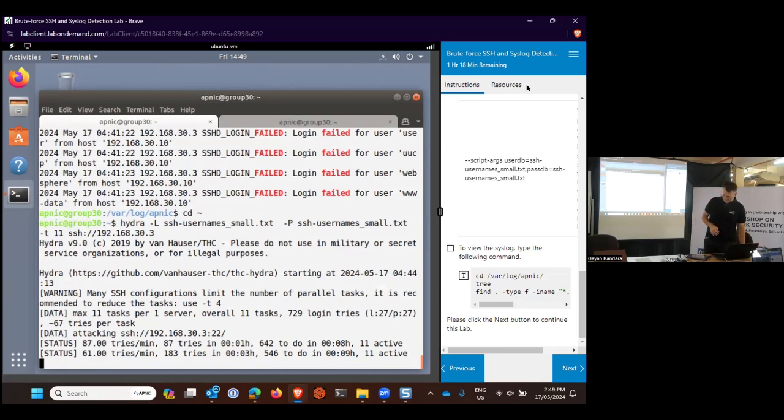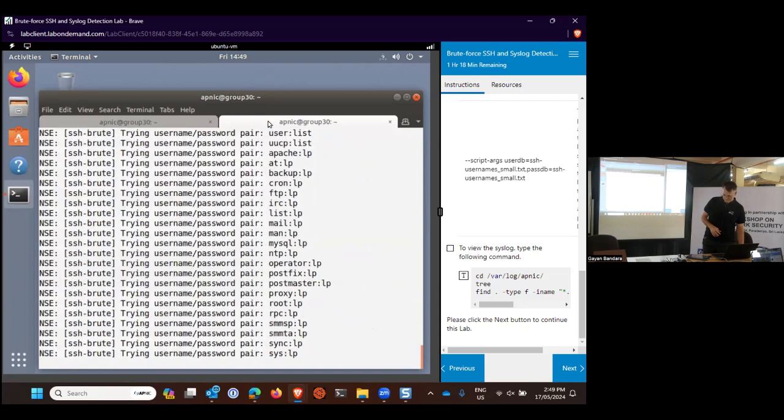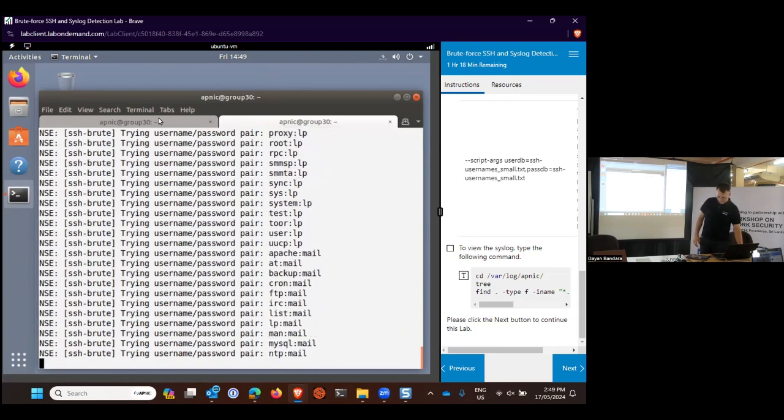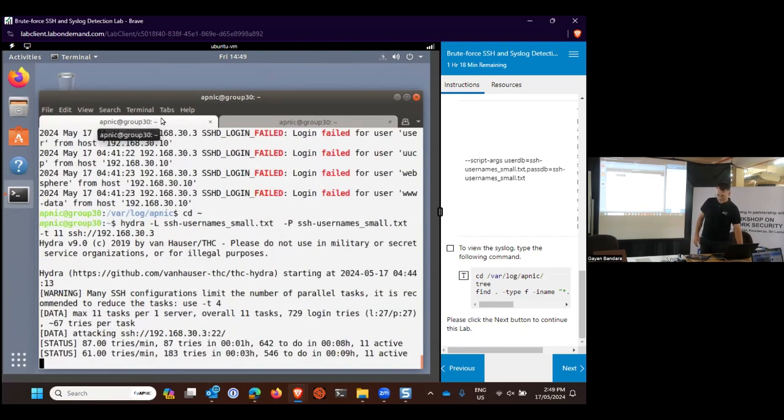This is going to take a little while. We've still got another 10 minutes on that one. Yours finished? Yeah, that's what I said. Sometimes with my threads, it would crash and take longer than what it should. If not today, but if you wanted to go do this lab again, try it with the 55 and see how much longer it takes. And you'll figure out why I trimmed it down.